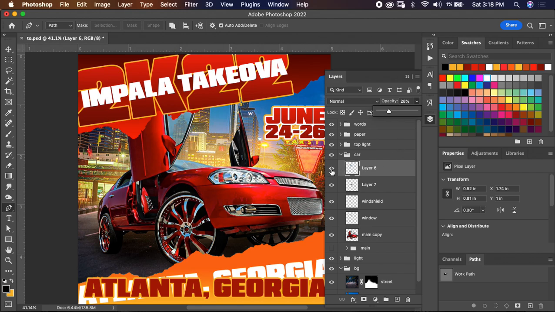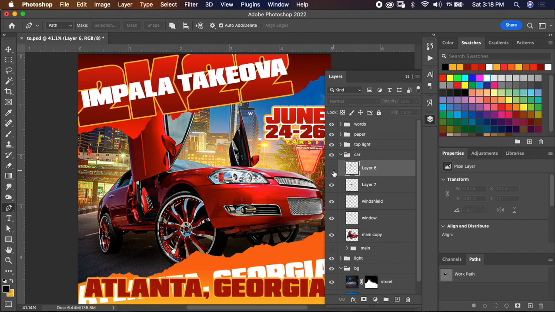Matter of fact, no, let's leave this one because it depends on how you look at it. If the window is tinted, you'll see the reflection from what's behind you, as if you're looking at the car. But if it's not tinted, you'll be able to see right through to the background.